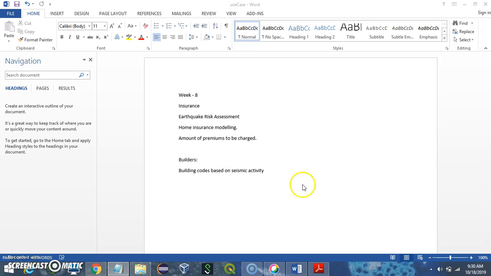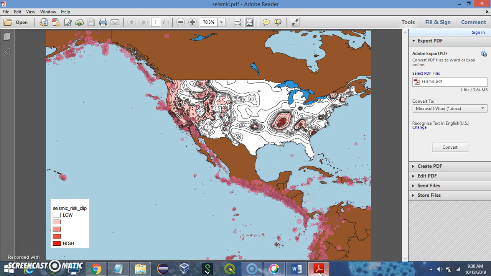At the end of the video, we'll be creating a visualization similar to this one. Just to give you a quick preview: this is the map of the United States, and this area over here represents the seismic activity. The pink bubble-like circular structures represent the historical data points of the earthquake incidents that happened in those areas. The bigger the size of the circle, the higher the magnitude of the earthquake that happened in that area.